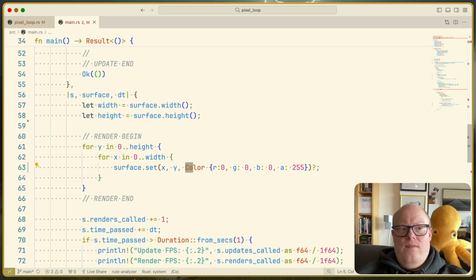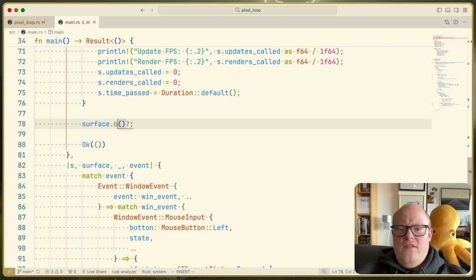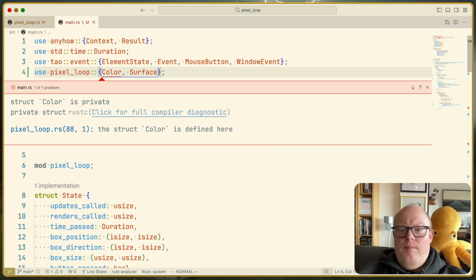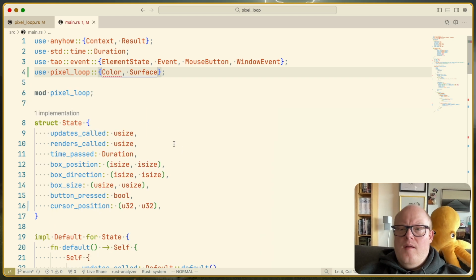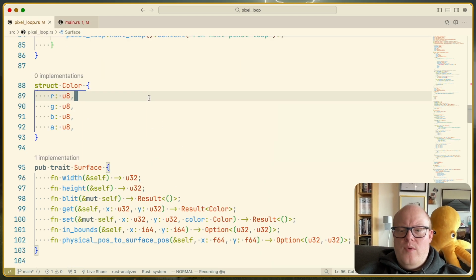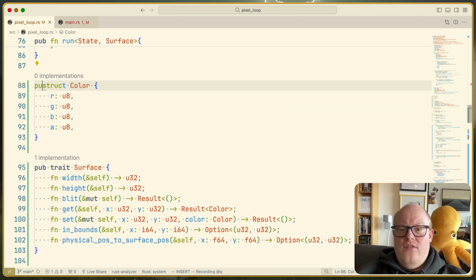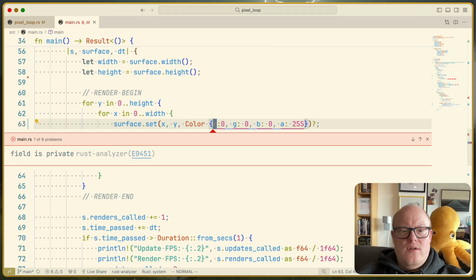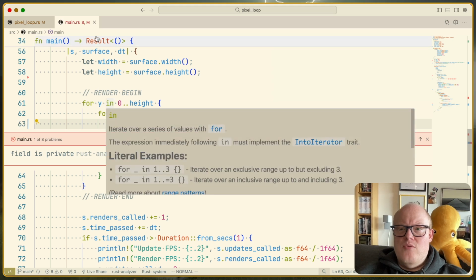So now this is okay. So this is now blit. Color is private. Yeah, I guess we can change that easily. So let's do that. And let's see, what is our next error? Field is private.